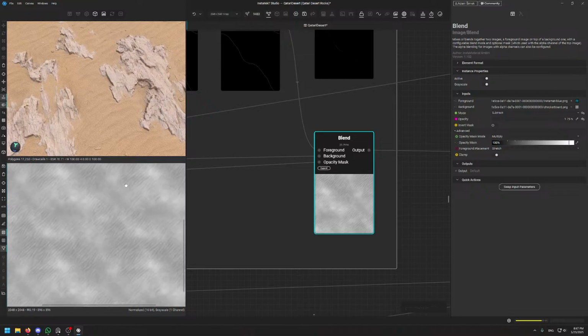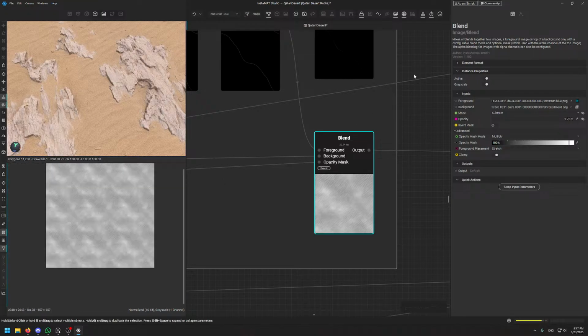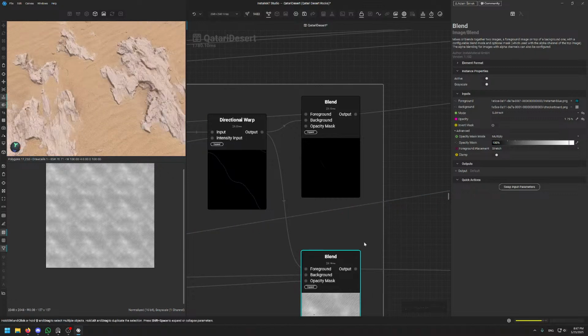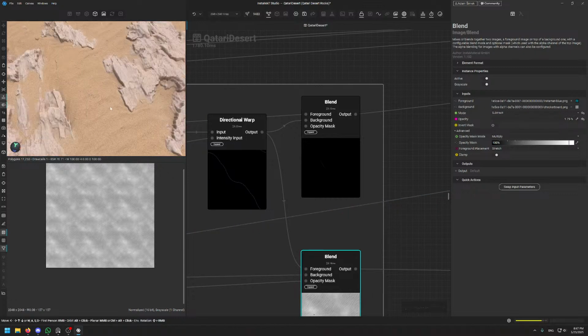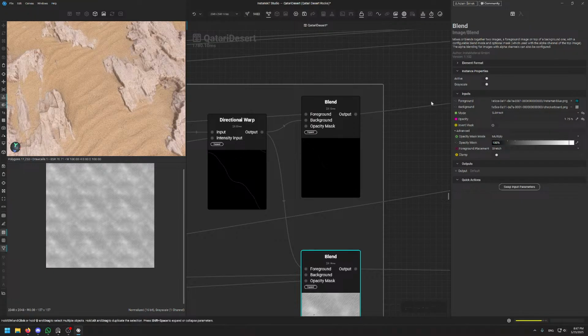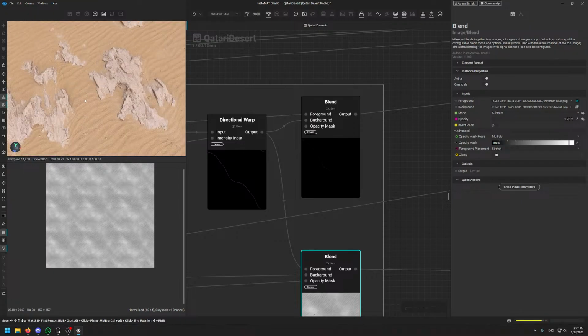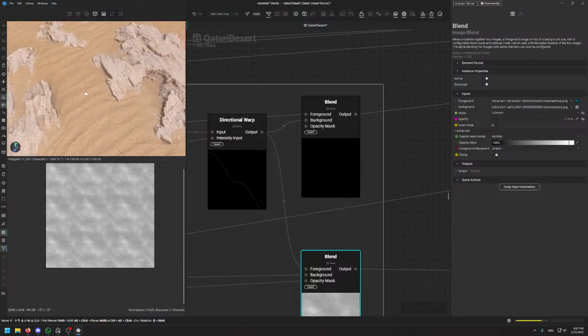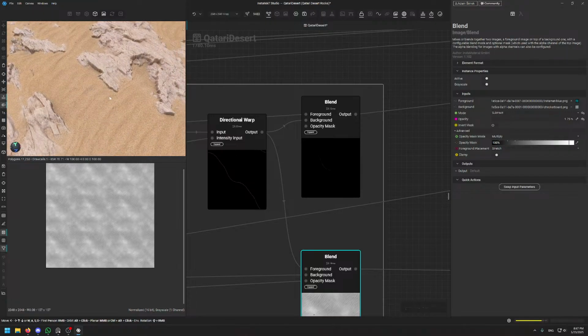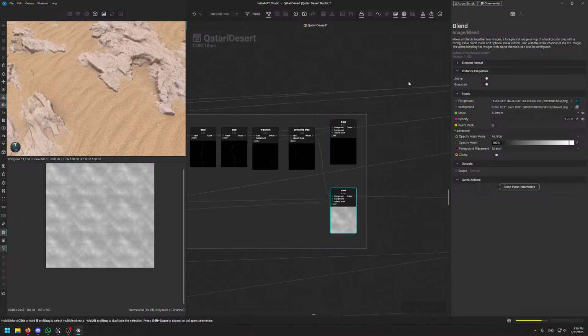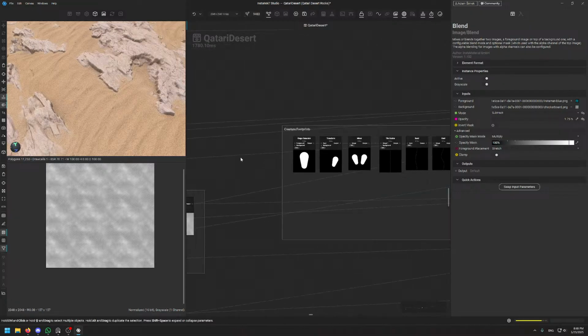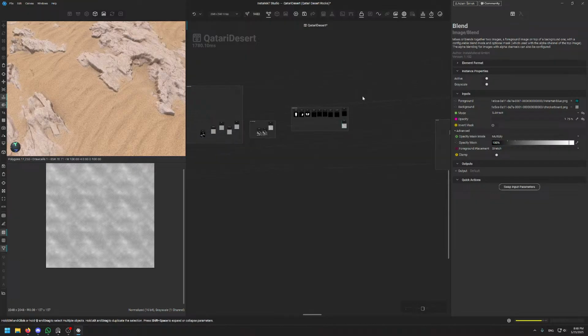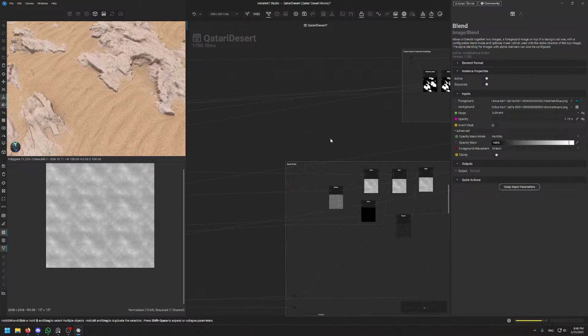I can't see it, but trust me, it's there. It's very subtle. I'm just subtracting like 2%. You know, I don't want it to be too intense. And then I use the color map to emphasize it a little bit. I used just a fairly darker sand color to show it a bit more. Okay, so that's the footprint detail.